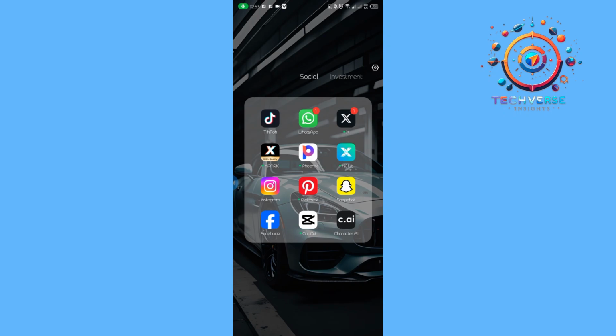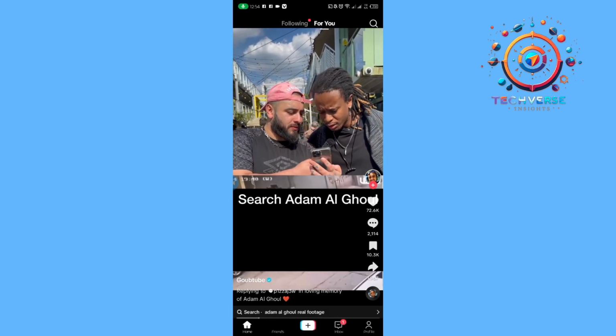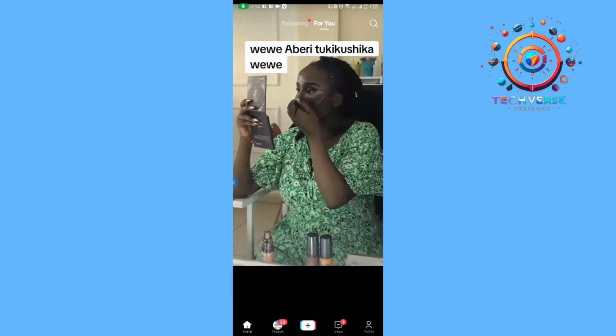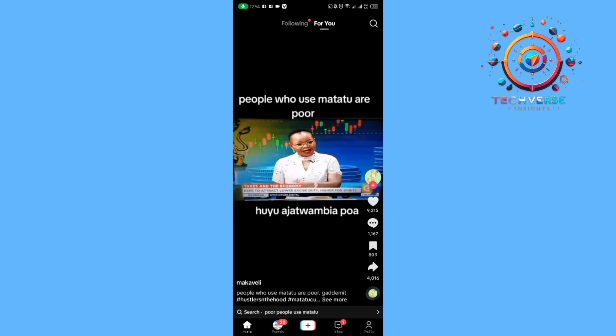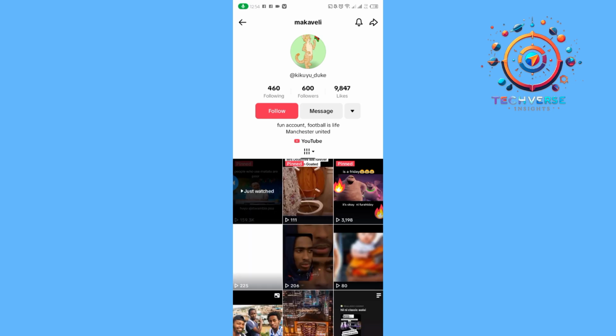Hey guys, today we're going to learn how to unblock someone on TikTok, and all we have to do is to launch our TikTok application. And from here, if we decided to go and look for somebody that we would like to block, in this case, let's say we decided to block this person by heading over to their account and then tapping on this arrow.